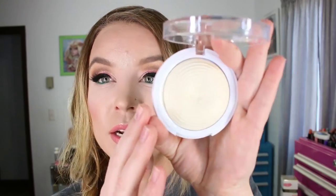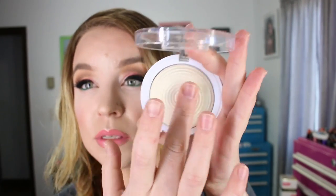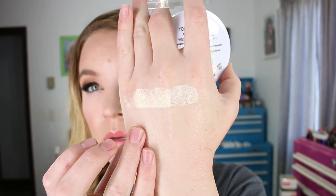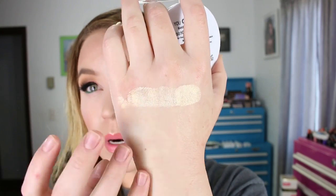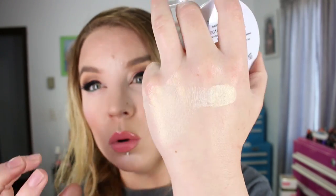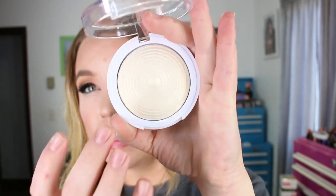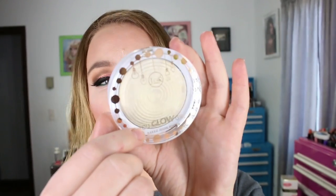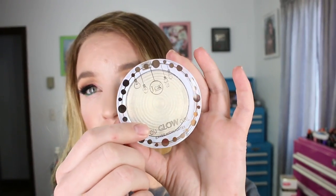The brand Jcat Beauty also came out with some highlighters. This is a baked highlighter called You Glow Girl and this is 101 White Goddess. I thought it was going to be more of a white but this one shifts pretty gold. It is light enough for my skin tone however, but there is a really strong gold undertone to it. This comes in four different shades. When I'm going for a gold highlight this is one I can use. It has a slightly dry texture — it's a baked highlighter — but I think it was only like six bucks and there is 0.3 ounces of product.